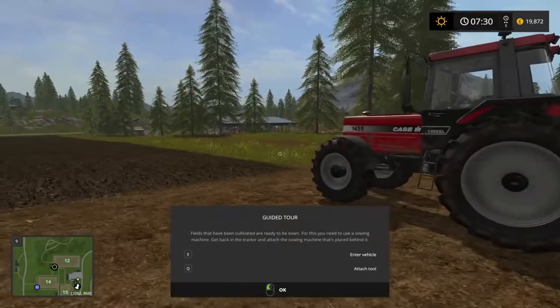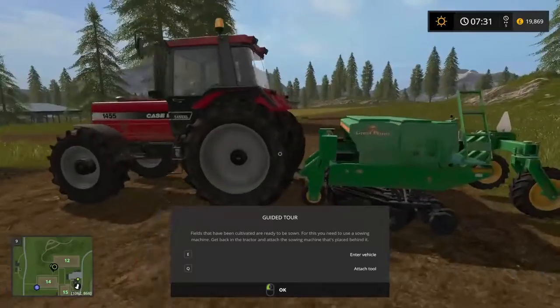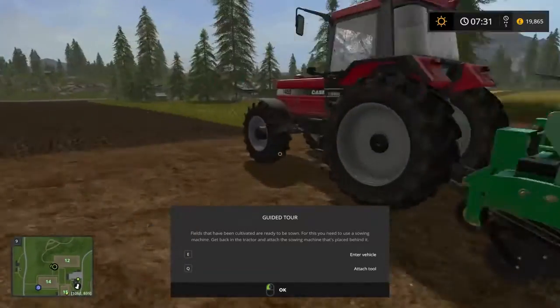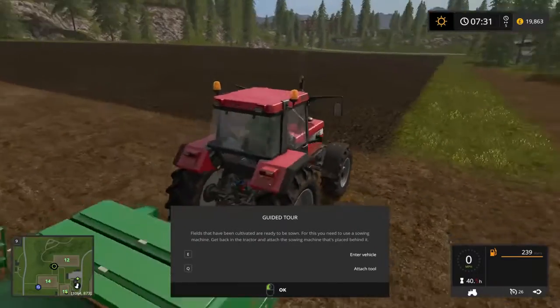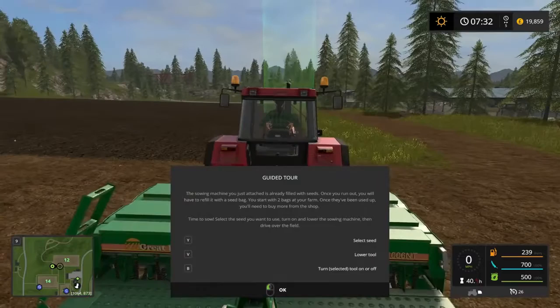Fields that have been cultivated are ready to be sown. For this you need to use a sowing machine, which is just here. Get back in the tractor and attach the sowing machine that's placed behind it. Okay. Do that then. There we go. It's already full. The sowing machine you just attached is already filled with seeds. Once you run out, you'll have to refill it with a seed bag rather than going to the store, I'm assuming. You start with 2 bags at your farm. Once they've been used up, you'll need to buy more from the shop.